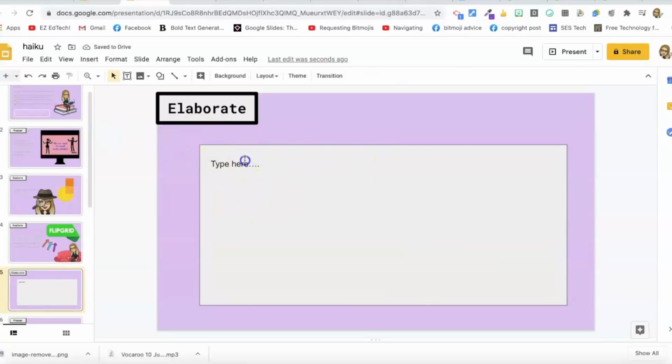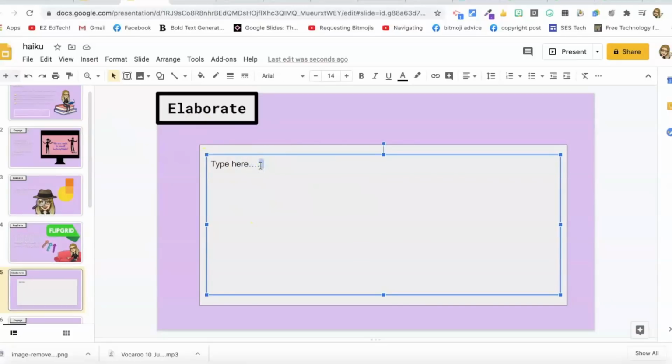So the students can type right here. If you do this option, you cannot publish to web. You would have to share these in Google Classroom or a similar forum and make a copy for each student in order for them to be able to type in it. So again, if you're going to have students put work right in the slides, make sure you share to Classroom as an assignment and make a copy for each student.